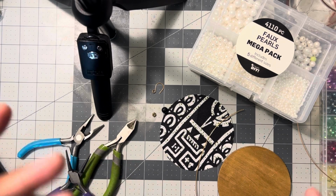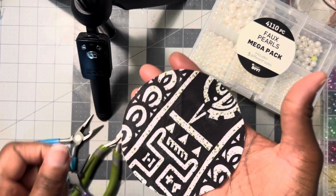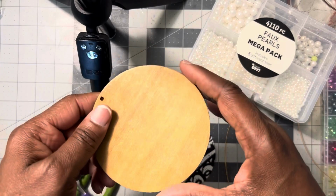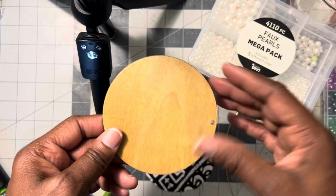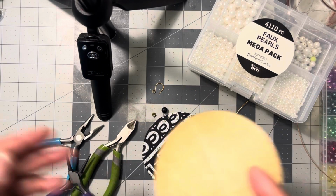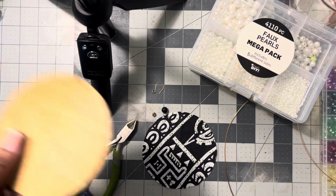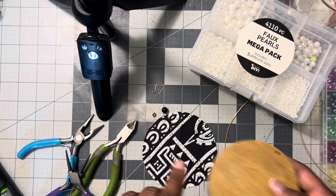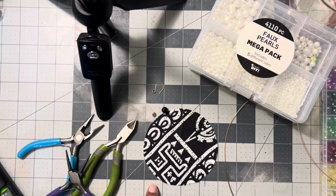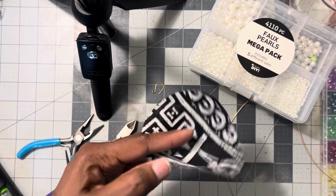All right. So the very first thing that I did was I picked out my print. This is the print that I picked out. And I cut it out from this wood shape right here. Now, the size of this wood shape is 4x4, 4 inches wide, 4 inches long. All right. And I took this shape and I cut out my fabric. I cut out 2 pieces. Okay, you don't need 2 pieces, you only need 1 small piece. Okay, that's all you need.